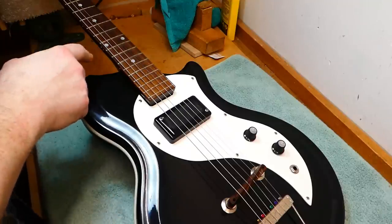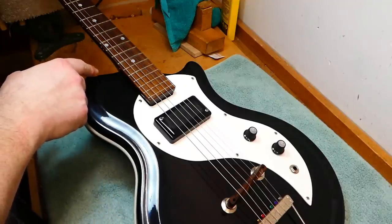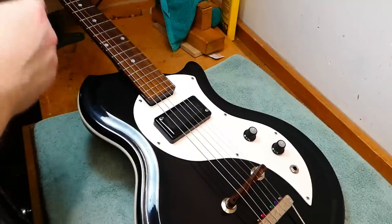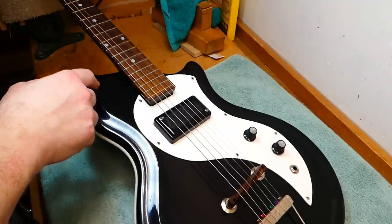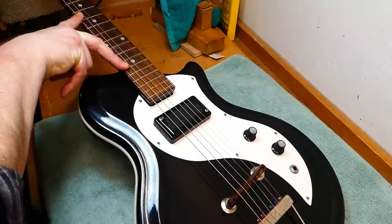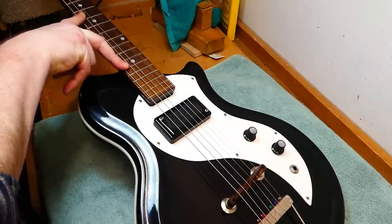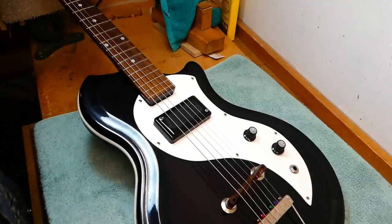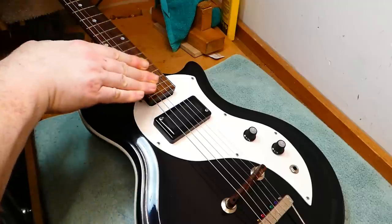The action is currently six and a half sixty-fourths — and no, I won't reduce that fraction — on the bass side, five on the treble, a little bit high. Measuring with the capo on the first fret and holding down at the body joint, checking the relief in the neck at around the sixth and seventh fret, we're up around thirteen thousandths — a little high, not too bad though. The thing is, in these guitars, no truss rod, which is interesting for a guitar that's made in the mid-sixties.